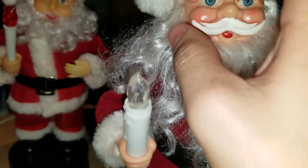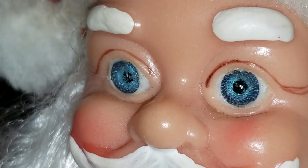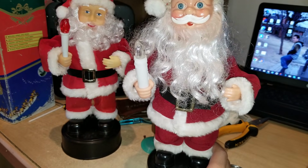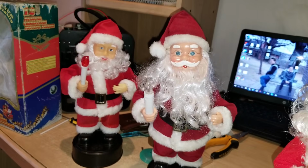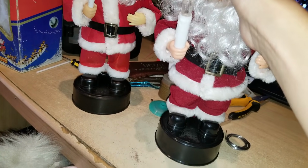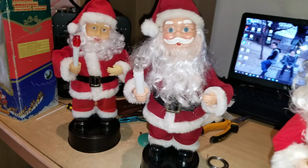And let me tell you, these eyes were a whole lot worse when I first got it. I kid you not, there was white stuff all around the eye. It looked like it had cataracts or something. I can't remember, but it was just ridiculous. It looked absolutely ridiculous. But of course, I took the eyes off, I cut the leftover, and I hope this doesn't happen anytime soon. I know it will at some point, because years pass, but hopefully nothing happens.